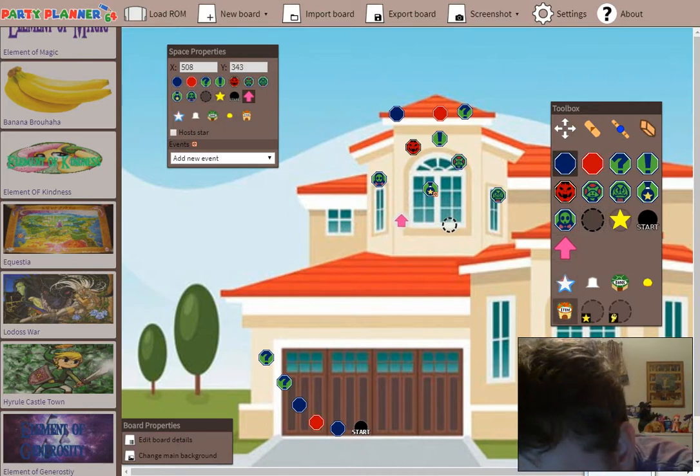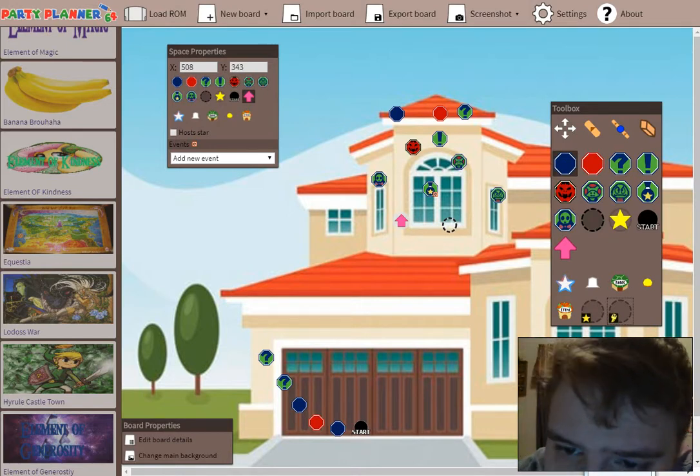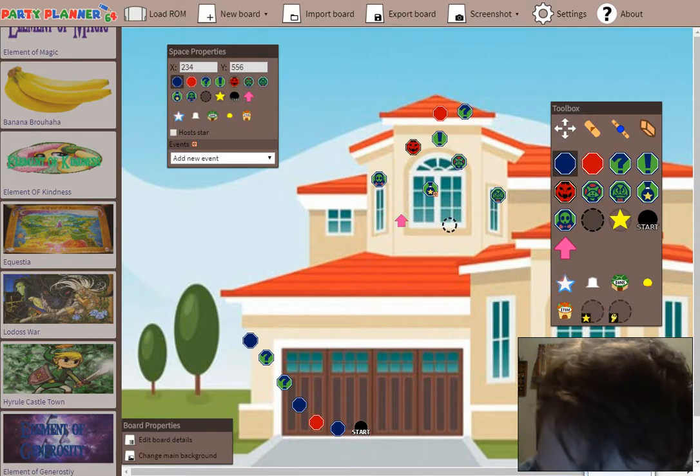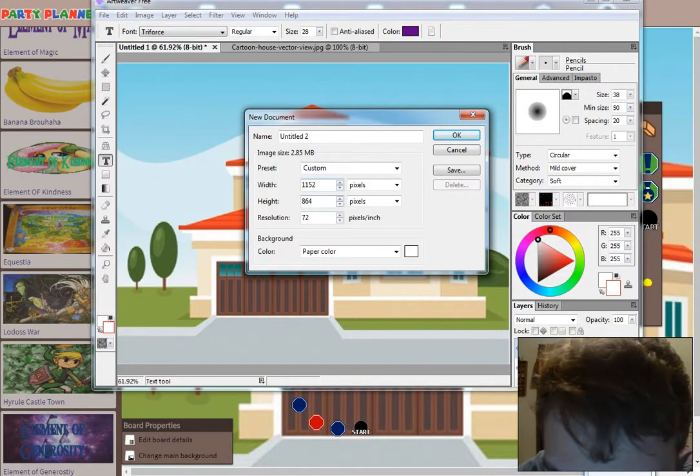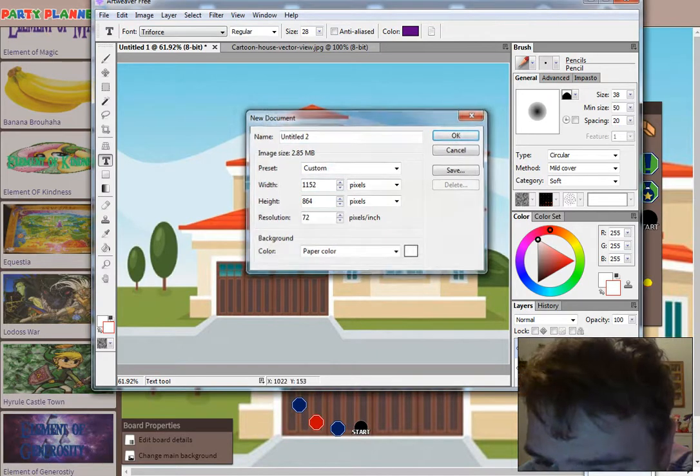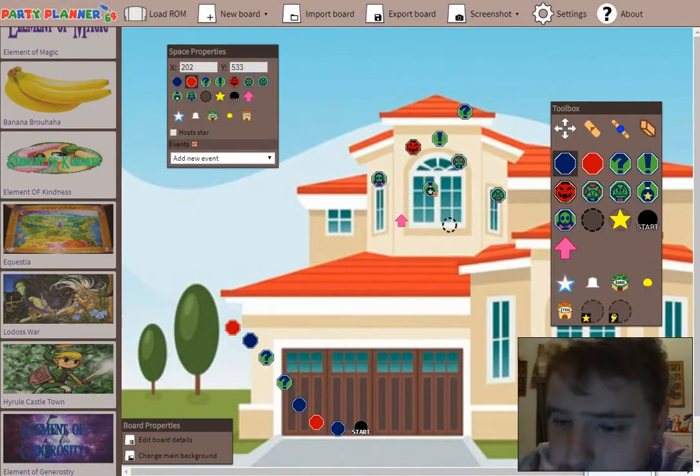So now, you got the Millennium Star, Boo, the bank, pile of coins, another item. This is the item store. This is a skeleton key thing. Now, there's not a space, and I'll get into that when we make the skeleton key. But for now, let's go ahead and move this over here. Remember when you make the board, it has to be 1152 by 864, otherwise it won't work very well.